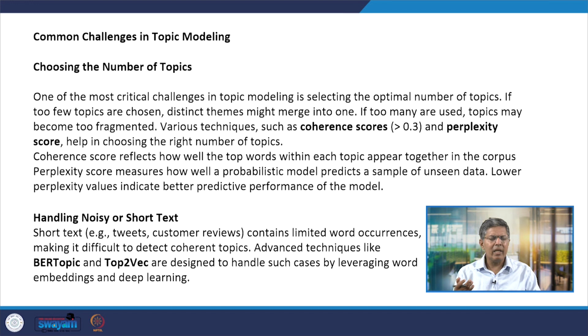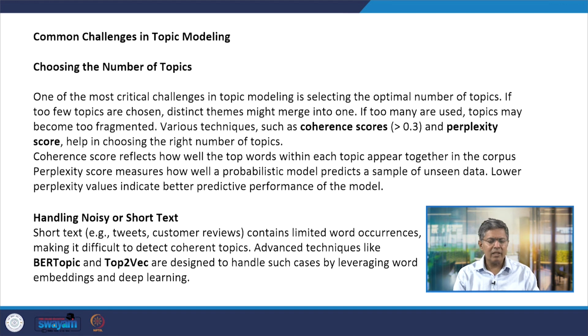Or you can even cluster or classify it in a much better way. For example, you might say sports in terms of the economy of sports, in terms of medals, in terms of, let us say, preparation and infrastructure. So, you can talk about several topics, right. So, if you make it only one, maybe you are missing out on some very important themes or information which could be useful. But if you make it too many, for example, if I break sports into 20 different topics, then it becomes too fragmented and understanding them becomes a challenge.